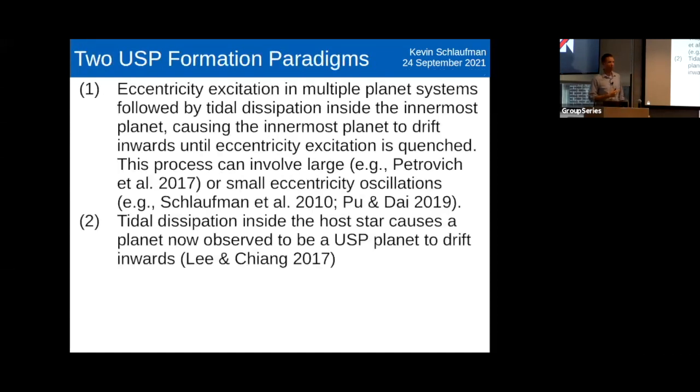And in particular, this can also be used to separate these two different USP planet formation paradigms. There's the paradigm I outlined, which I predicted, and which has been elaborated by much more careful analyses than what I had put forward in 2010. And there's also an idea that it's not the tidal dissipation inside the planet that's causing it to lose orbital energy and angular momentum. It's the tidal dissipation the planet is doing inside its host star that's causing its orbit to shrink. And as I just argued, if the tidal dissipation in a constant Q model is correct, then that is completely a plausible explanation.